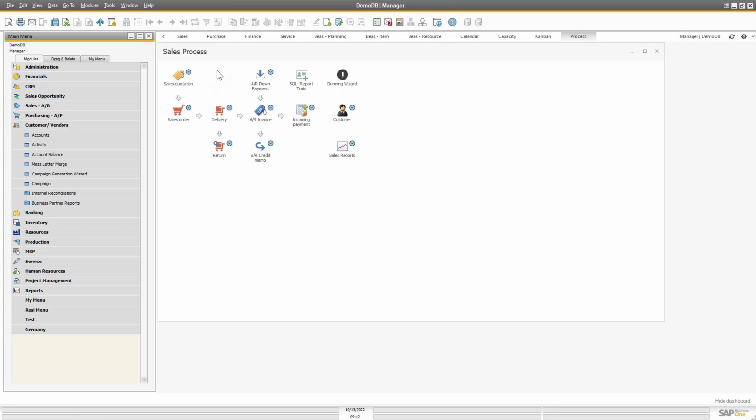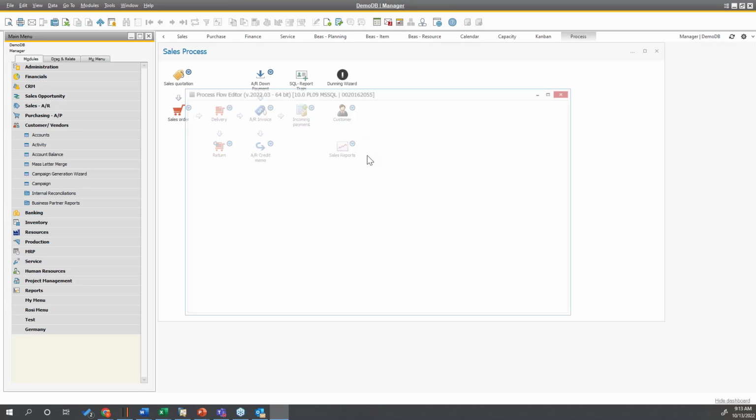Process. So you are new to SAP, or you have new employees, and you want to make it easy for them. So you do processes for them. Say, hey, this is our sales process. We do a quote, then we do a sales order. From there, we do a delivery, then we do an A/R invoice, and so on. So maybe you need to run a report in the middle of something, or you don't do a down payment invoice or whatsoever. You can go in here and edit it, and you actually, SAP cannot do that.